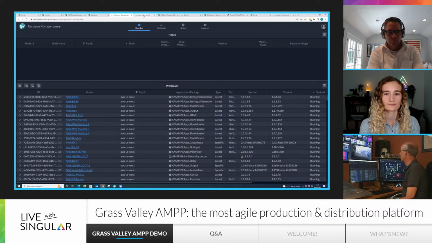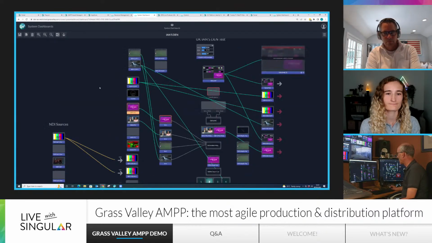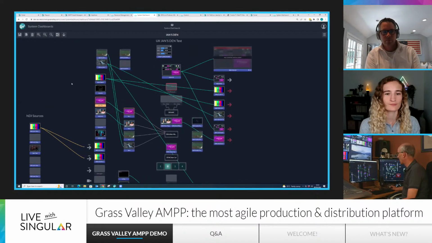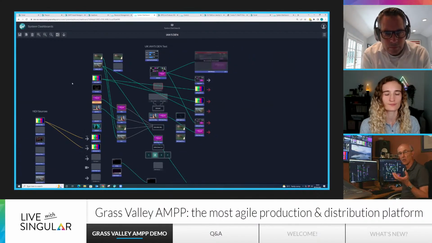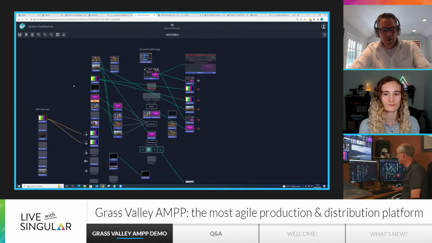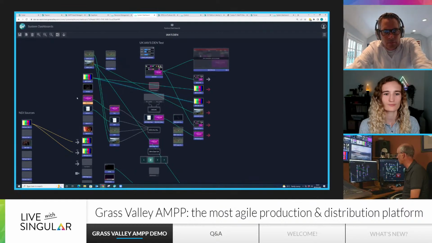And if they need additional compute capacity, they'll spin up additional computers in the cloud to do that. So visualizing all of this, as I say, is very important. So that's where these dashboards get really important. So this is one that's running actually on a compute node under my desk, local to me. And so I can use this to manage my system. I can see all my inputs. I can see what's running.